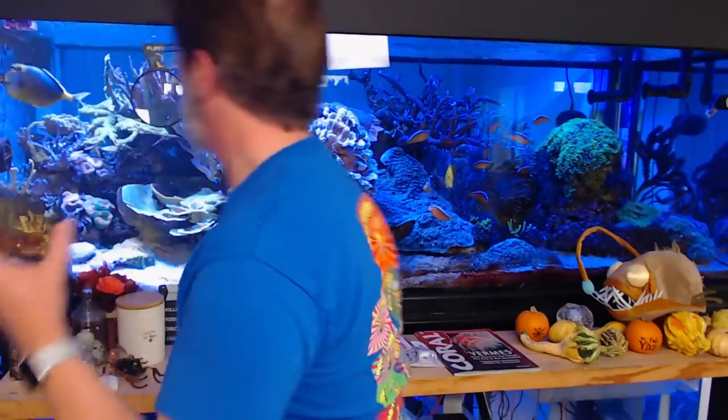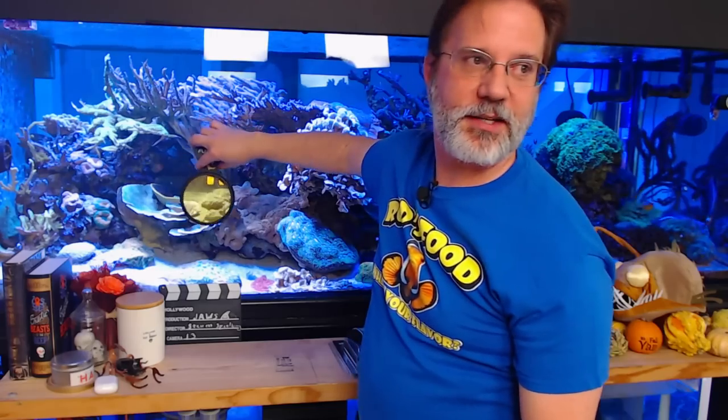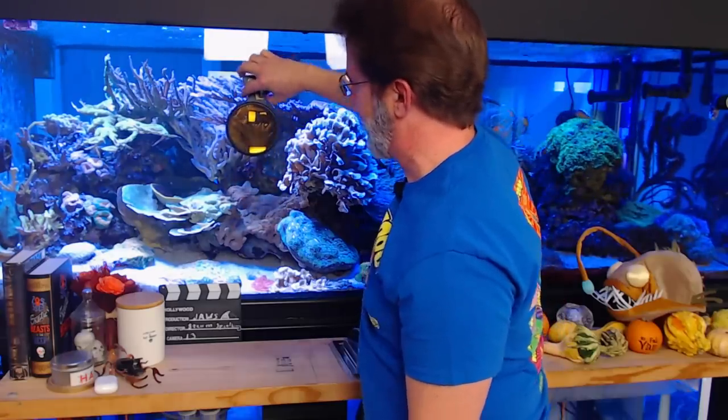They also came out with something new: an orange filter made specifically for the 5-inch Deep Sea Max. You know how we have tanks with a lot of blue light and it's hard to see your corals — you just take this and press it right in, and now it's on there permanently. You can look at things in your tank with blue lighting and be able to see your livestock a little bit better. I tried it out last night, walked around the tank with my phone and the orange filter — not bad at all.